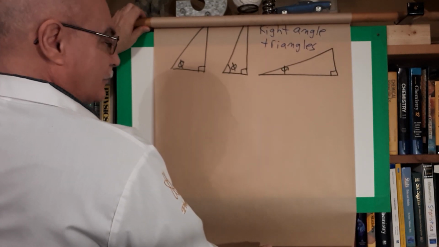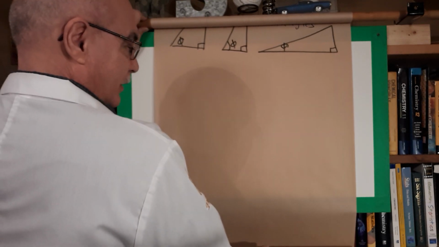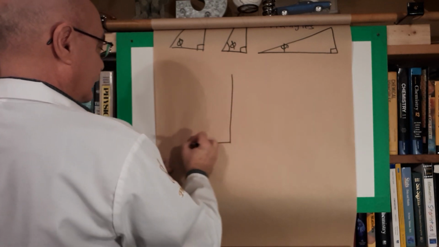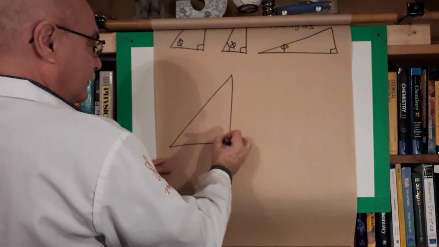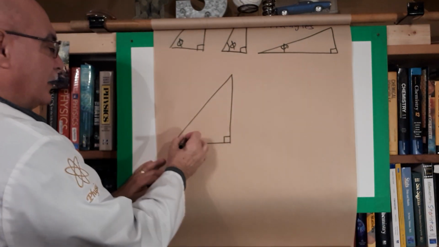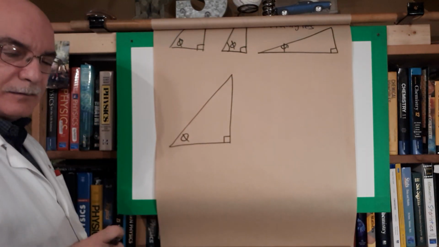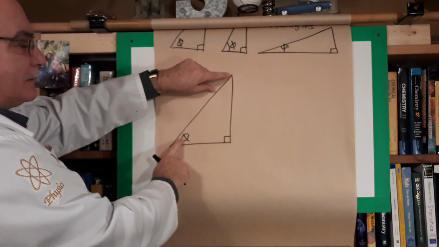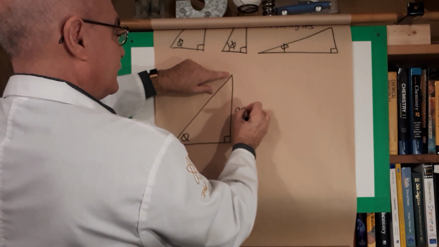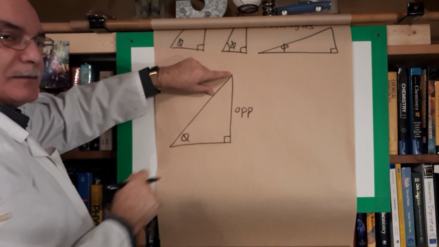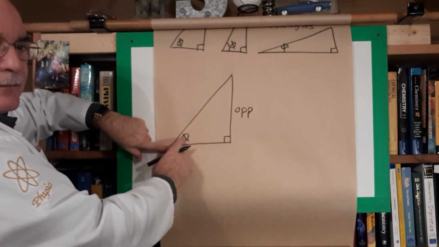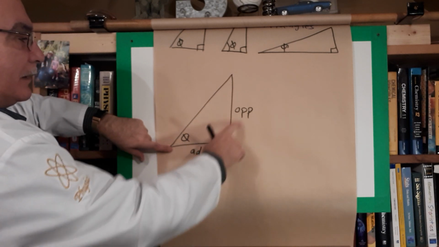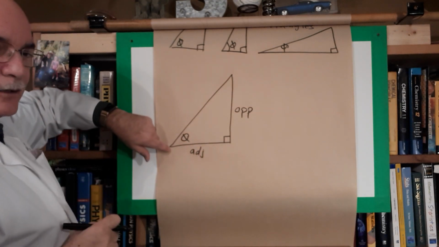And we'll start to derive the equations we need in order to resolve vectors into their two components, the x and the y. So consider a triangle. There's 90 degrees. And I'm going to call this angle right here theta. And that one here is not necessary for our purposes. The length that we have here, we'll call this length right here. Since that's theta, that length then becomes the opposite of the angle. So that length is the opposite. And this length here, since we define this one as theta, this length here then is also called the adjacent length, that length and that length. And this length right here is also known as the hypotenuse.